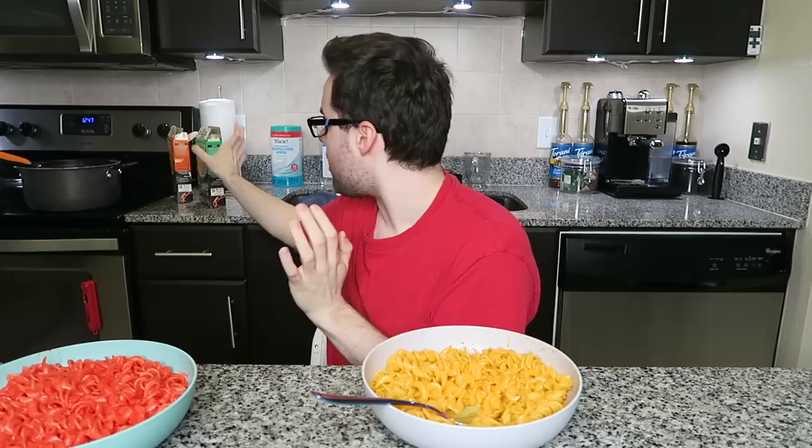Now let's try the jalapeño one. I'm ready for this one, guys. I don't see any blobs. There are tiny little green specks in it. So much flavor! Cheesy jalapeño — this is the most flavorful boxed mac and cheese I've ever had. It's a bit spicy, but not too spicy. It's nice spicy. I hate when food is so spicy that it ruins the experience and the flavors — this is fun spicy, you know? It's a very strong flavor. If you love the jalapeño Cheetos, you'll love this — it tastes just like it. This is on point. I'm really, really impressed. Absolutely delicious. It's a 10 out of 10.